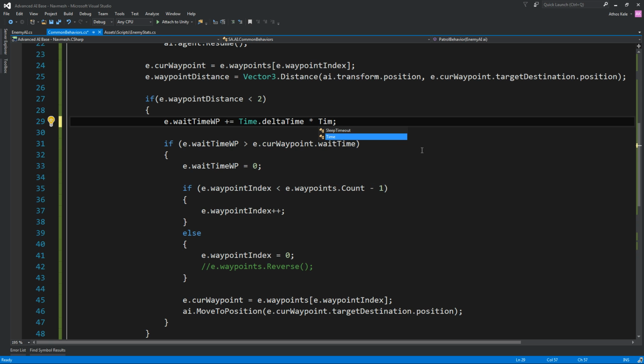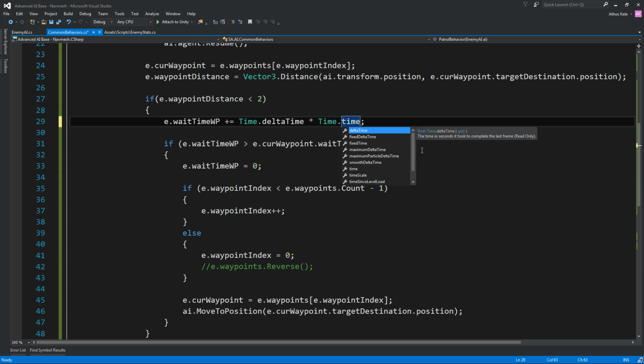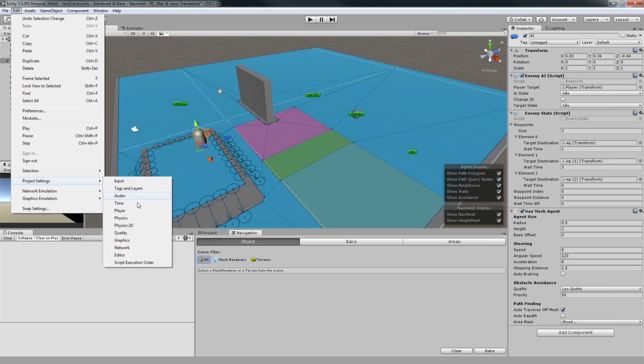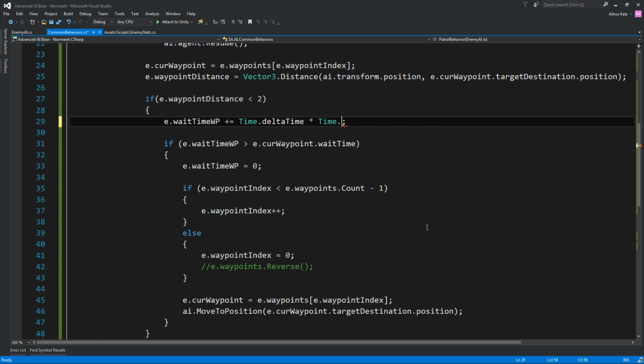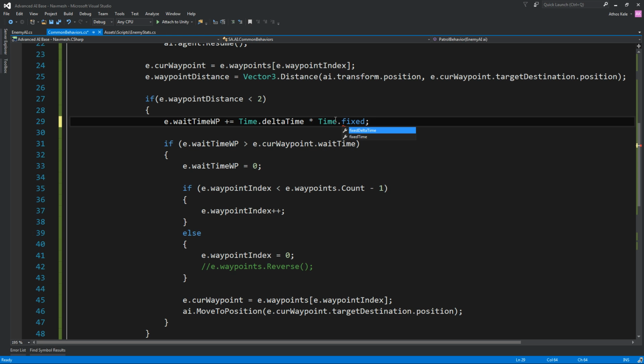Yeah, it's the 0.2. Actually, you can just do multiplied by Time.timeStep, if we can access it. Let's see. We can't. Fixed time step. We have the delta time, fixed delta time.